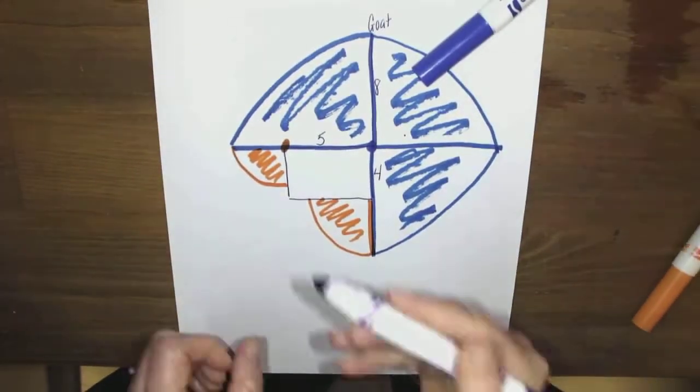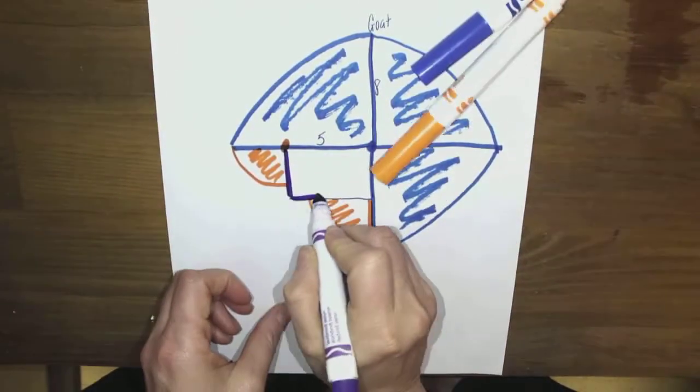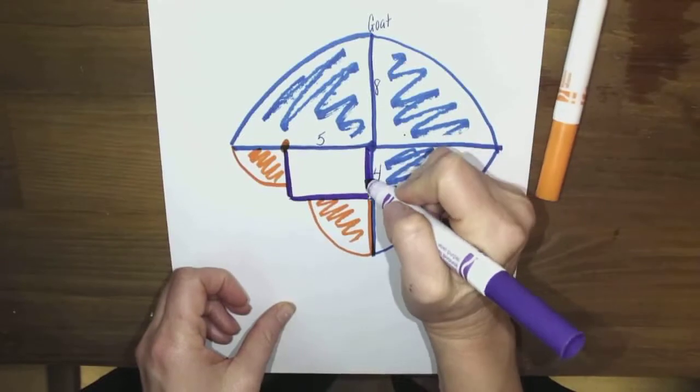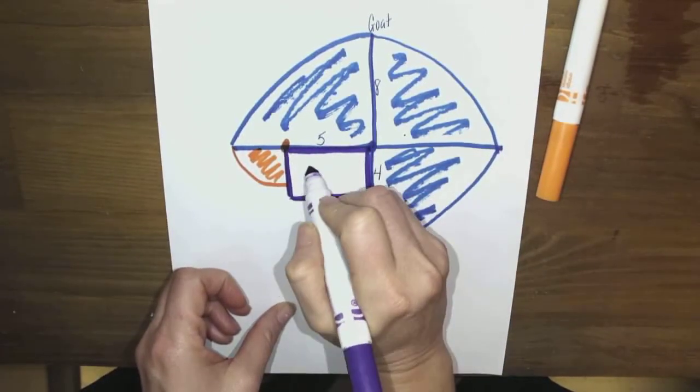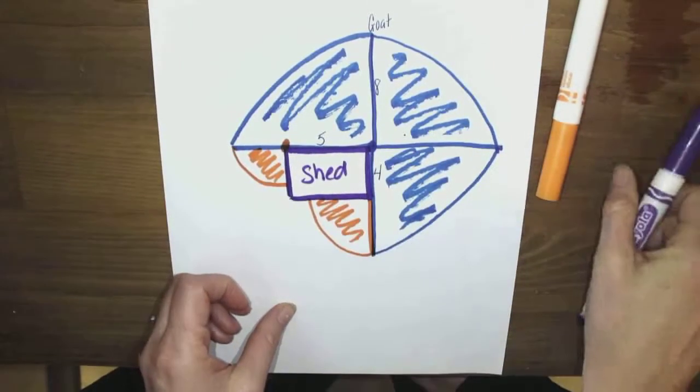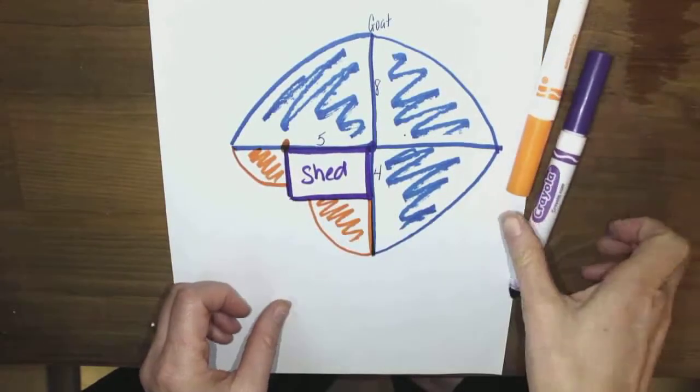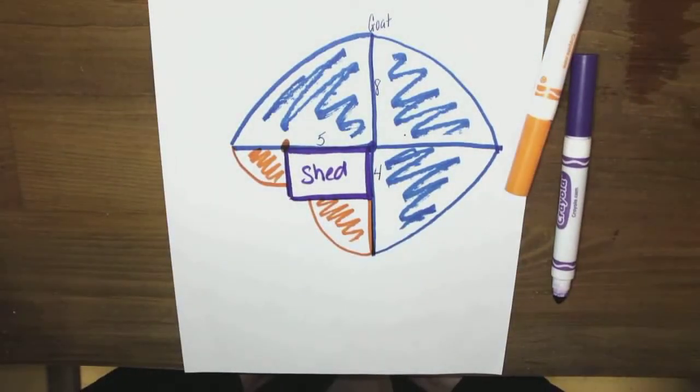So this middle section right here, that is the shed. He can't go inside of that. This is the shed. But he can get his rope to get anywhere within the orange or the blue areas. Best of luck in figuring that out for that one. That's number 2.